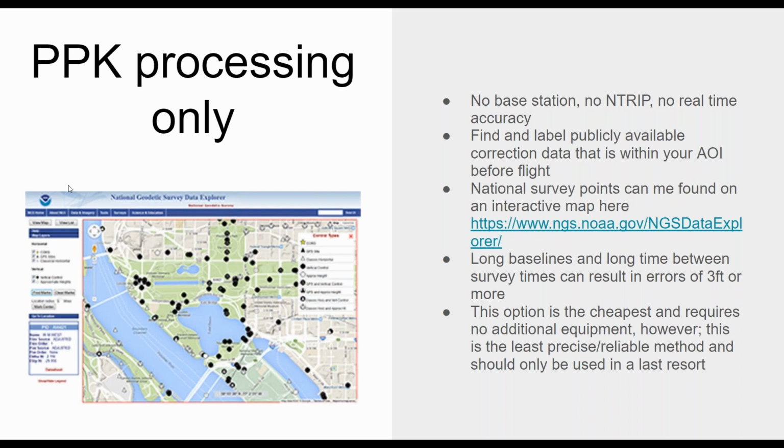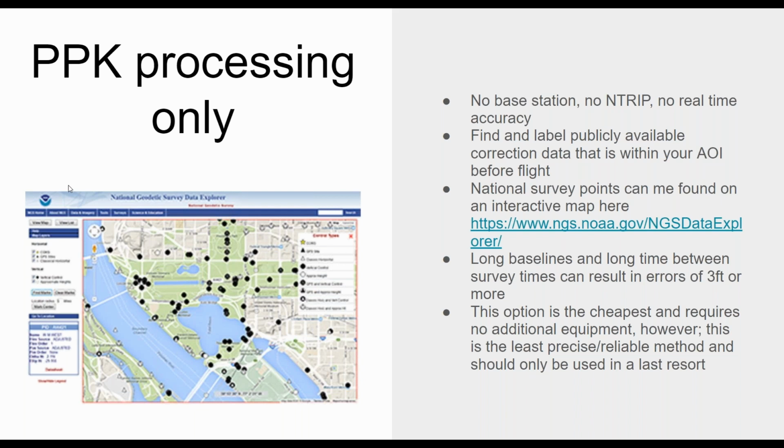Now, how you would go about doing this is you mark or find points with targets and traditional GNSS data, and then you fly your area of interest, making sure to capture those targets in your data, and then going back in post and inputting that data into your data set. Now, some of the pros and cons with this method: it is, like I said, the oldest tried and true method. With proper care and effort it can result in accurate results.